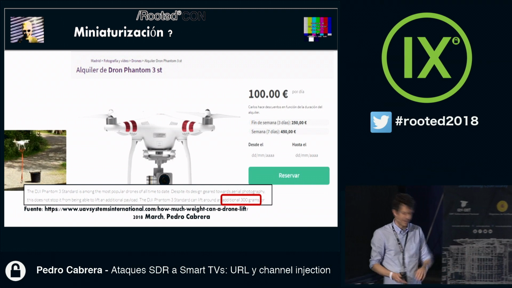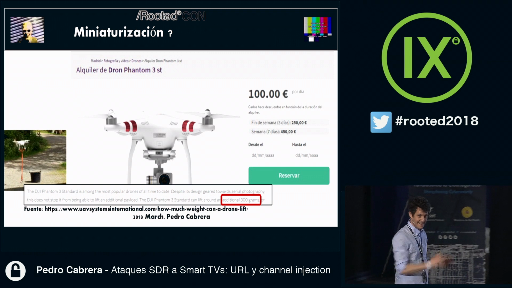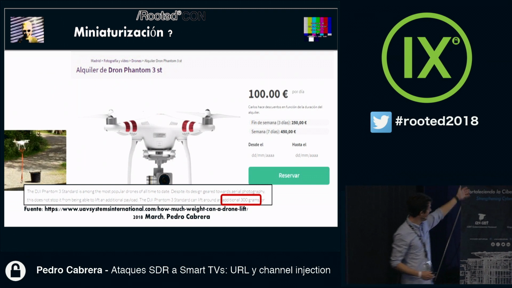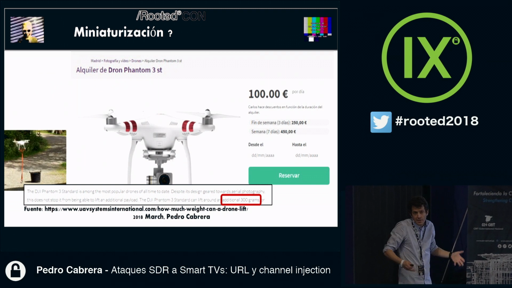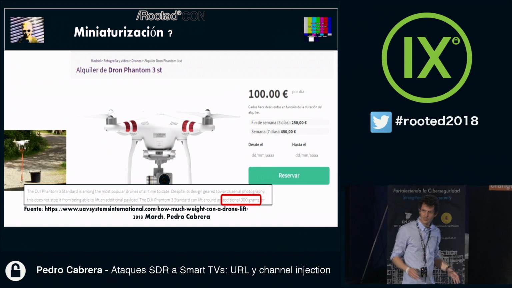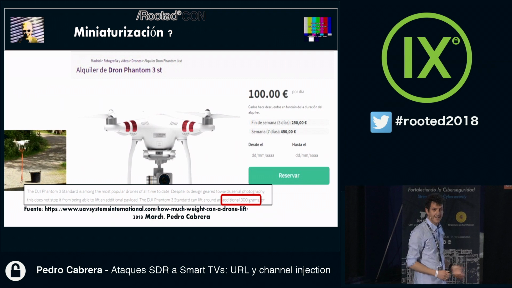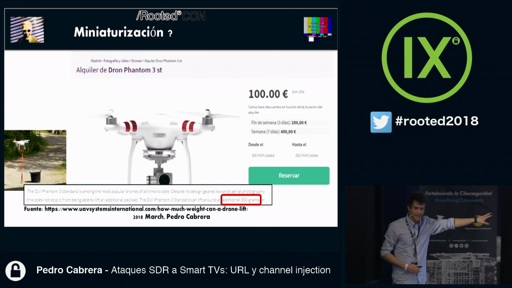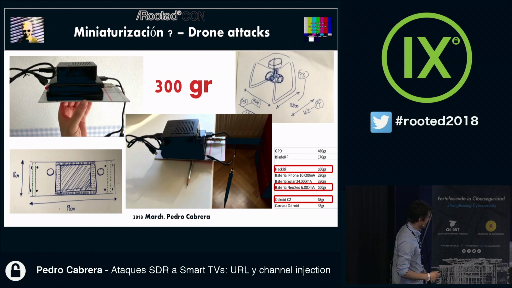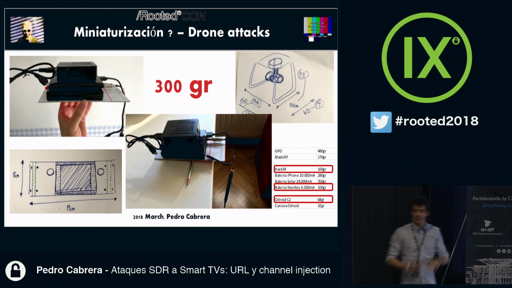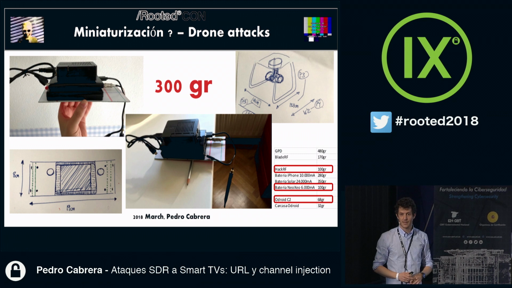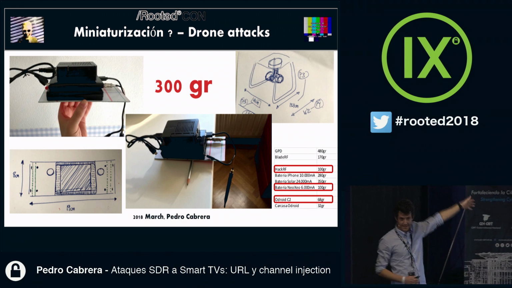Because in the specifications of the manufacturers, you will not find anything about weight. There are plenty of videos on YouTube of crazy people who lift buckets and water bottles to see how many kilos can be lifted. I do not recommend it because most of them crash. I only found this webpage where they said that the Phantom could lift 300 grams. So I had a goal, 300 grams. Whatever it is had to broadcast, be independent, and it could only weigh 300 grams.